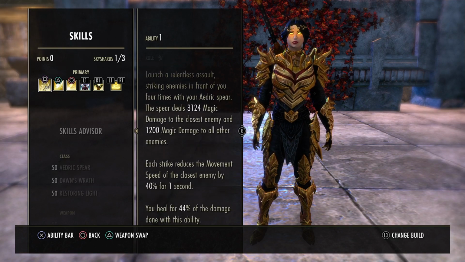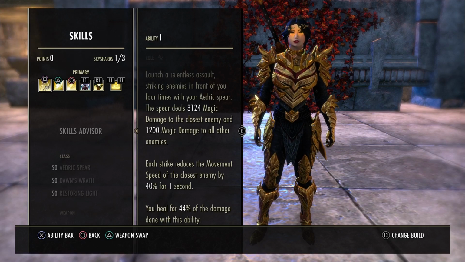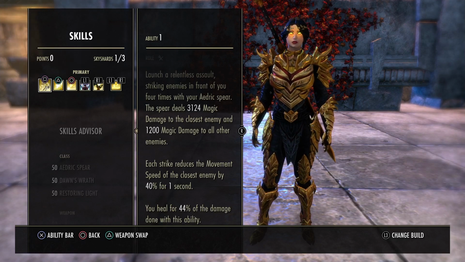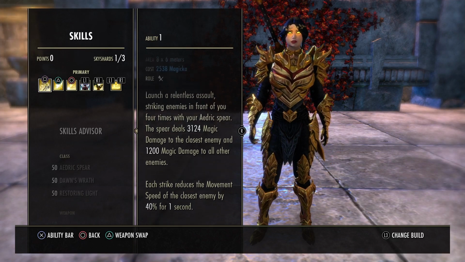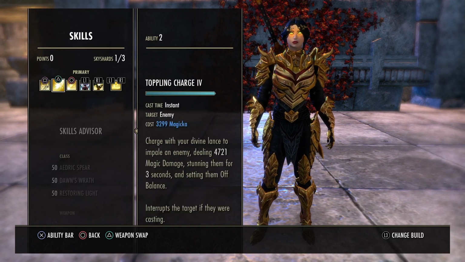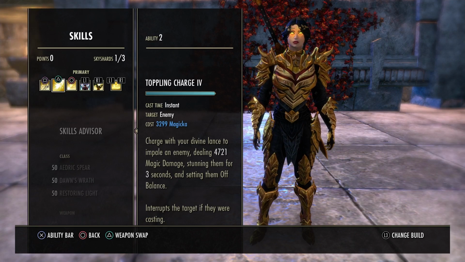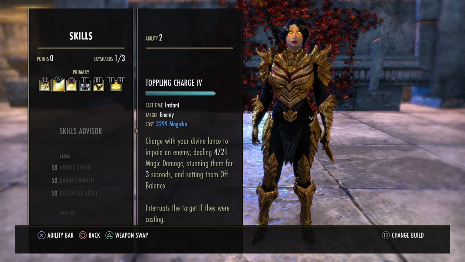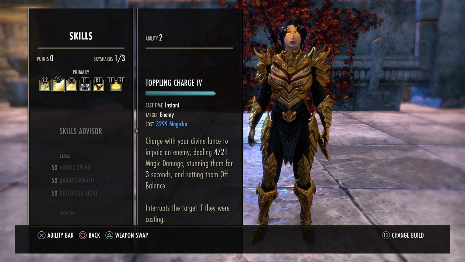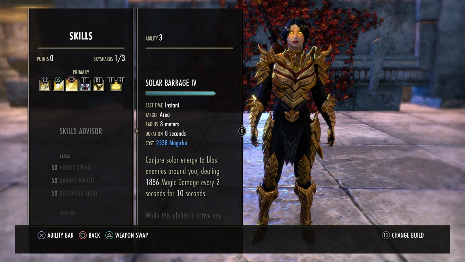First skill is Puncturing Sweeps. This is your main spammable. I have seen this hitting for 7 to 8k against my DK, which if you didn't know has 44k resistances currently in this patch. So the next skill is Toppling Charge. This is your main stun, it's also a gap close, and it does a decent amount of damage as well. This is a huge part of your combo, because you'll set enemies off balance, which makes them take 10% extra damage, so then you go from Toppling Charge into your ultimate as your main combo.